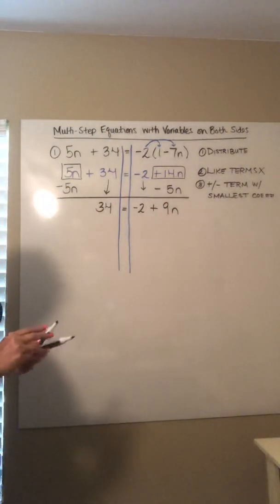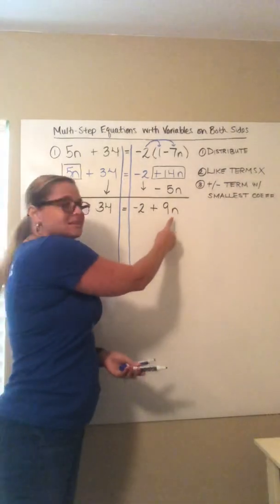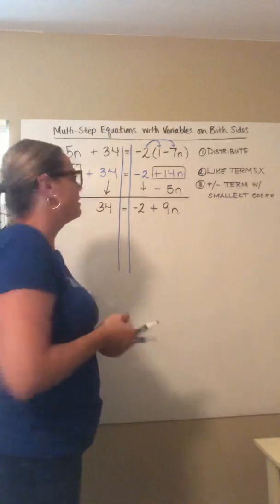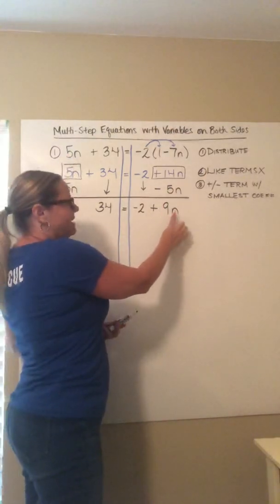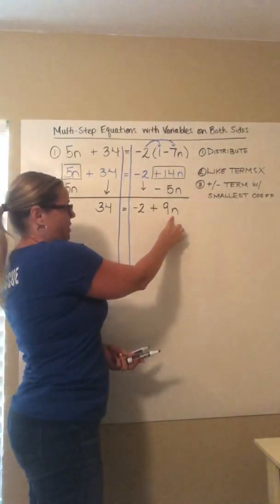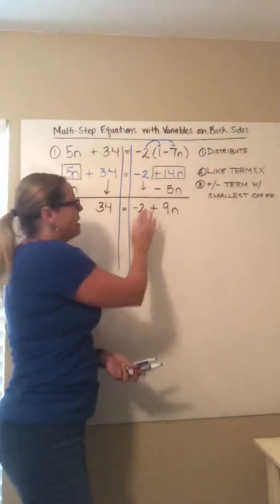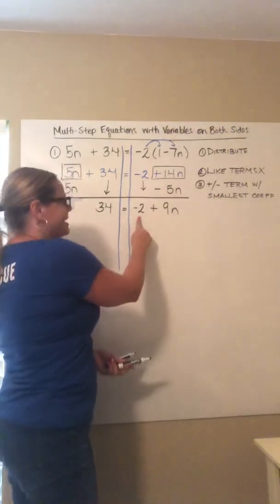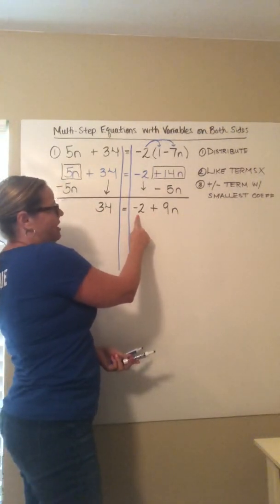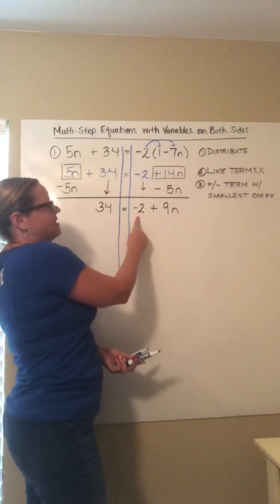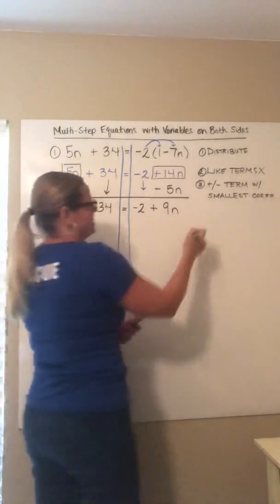Okay, now I have the variable on one side. It doesn't matter which side it's on. The two sides are equal, so it doesn't matter. So remember, I want to get that variable by itself. I have 9n over here with a -2. My goal is on this side now to only have one n all by itself. So it looks like I'm going to first need to make sure I have this term alone. So let's go ahead and eliminate this -2 from both sides.